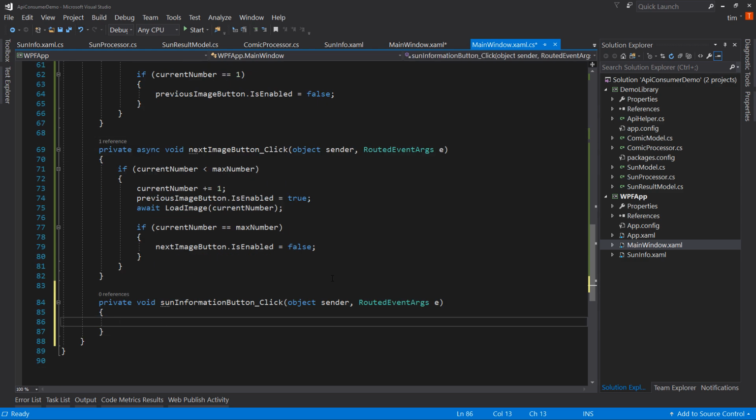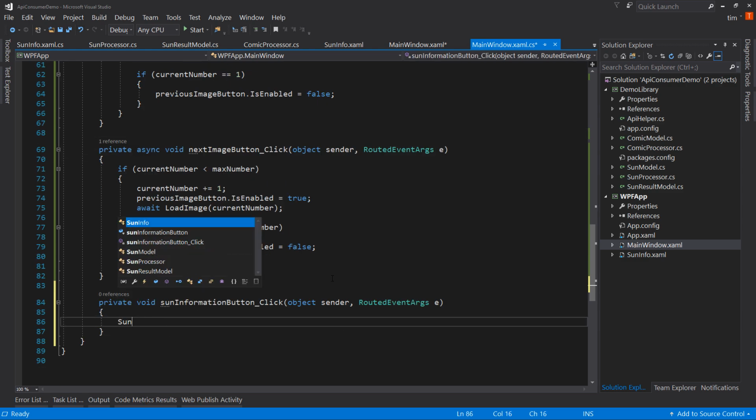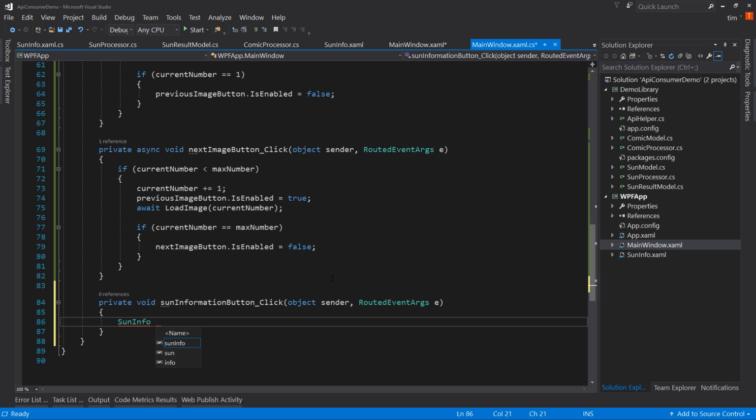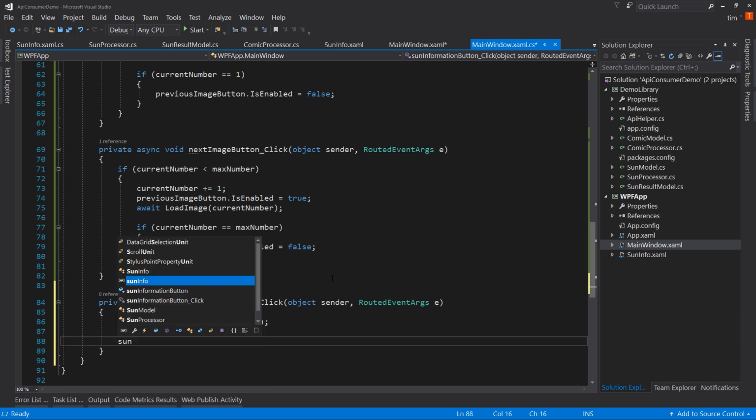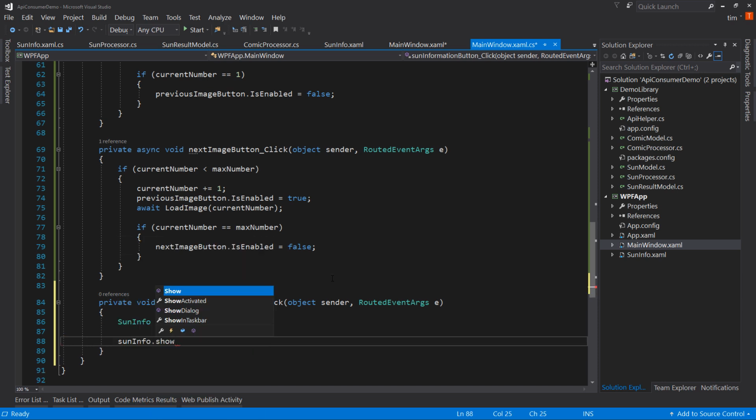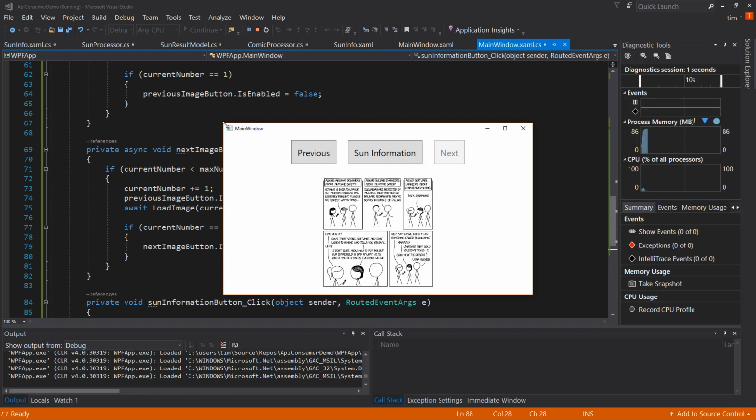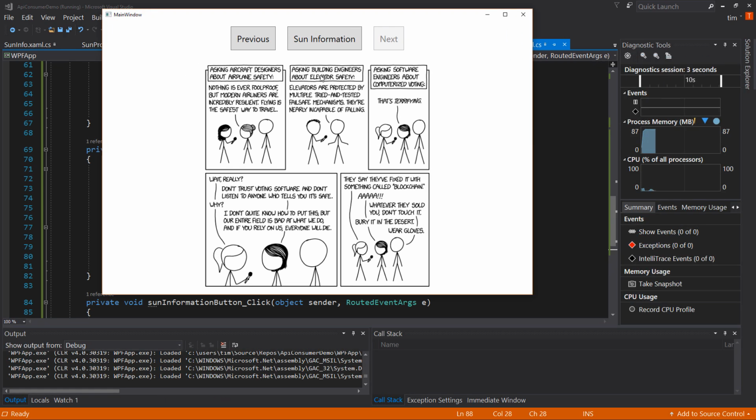And in here, we can just call this suninfo equals new suninfo, suninfo dot show. That should be it. We run this. It's going to load the comic. Notice that the form load and the comic had not yet. It was a brief delay, but it was there. Sun information.